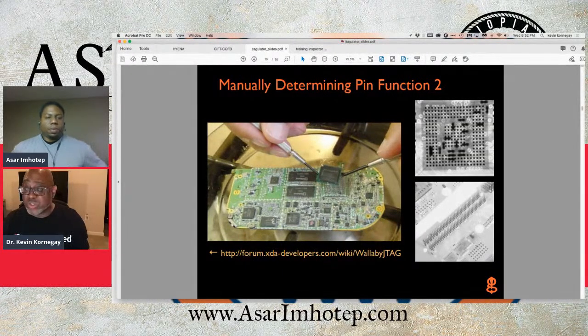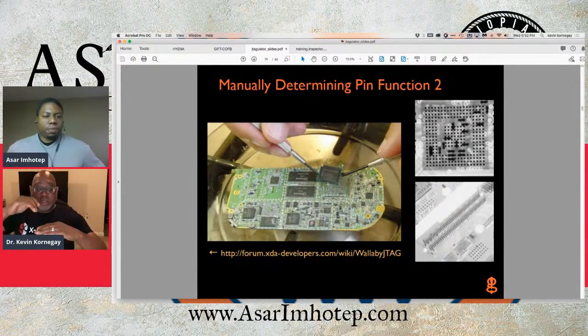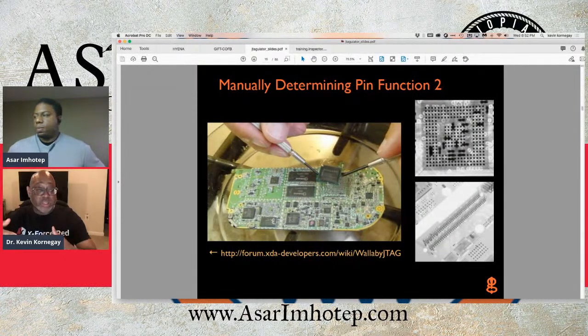Even though most chips do have electrostatic discharge protection circuitry on the power supply lines, and on the input and output lines, they usually have these clamping diodes.